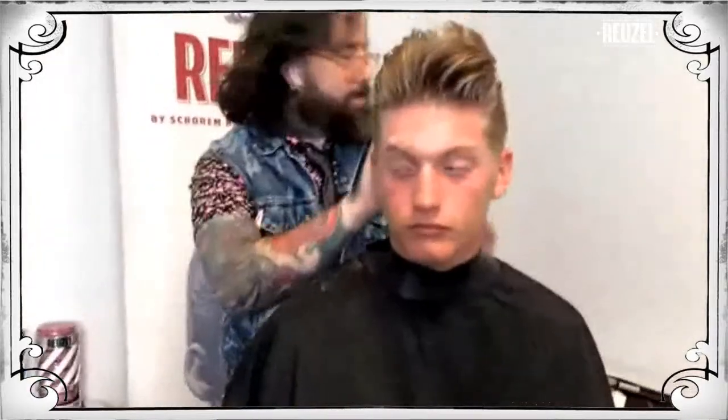Looking good. Take my pick. And it's another great tool to use, because normally if you use a comb, you'd be pulling all those little kinks out from where you're putting the product in. So this slides through the hair a lot easier.